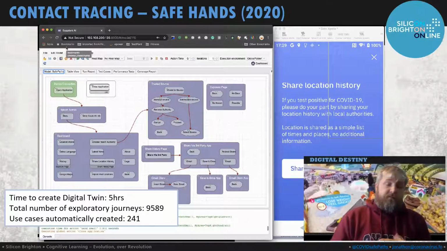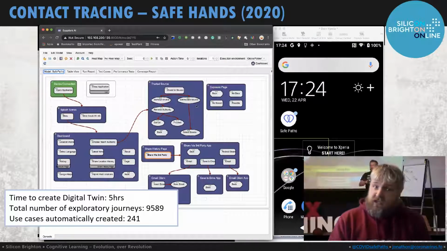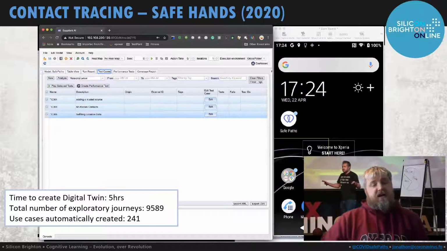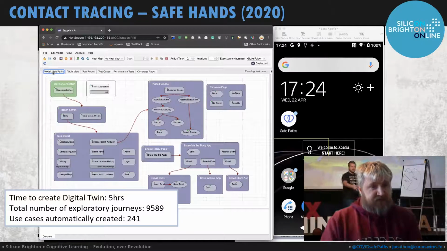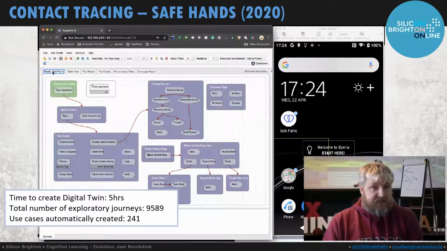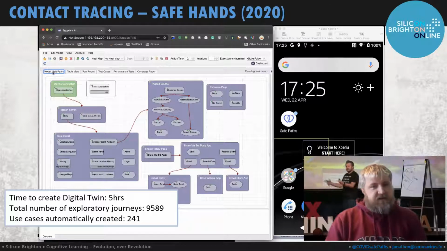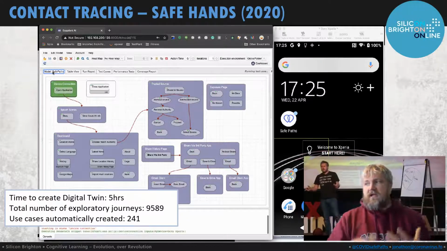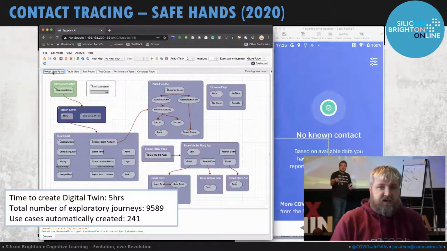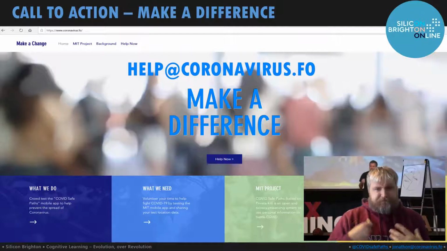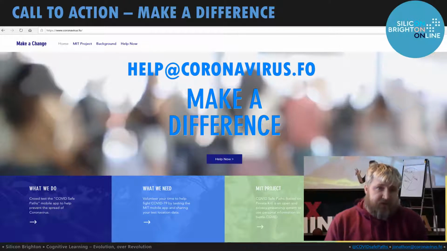I need to then be able to look at what it would be if I was a nurse for the NHS and I was receiving this, and I was then uploading that data to the safe locations visualization platform. So very interesting, but 5 hours, very quick, and it gave us the power to actually be able to model the different scenarios.